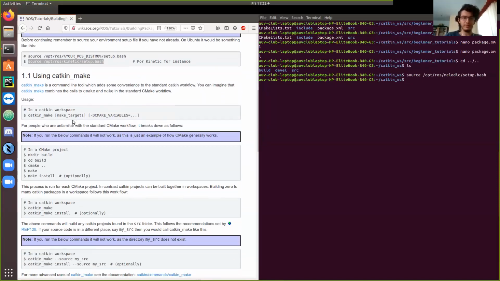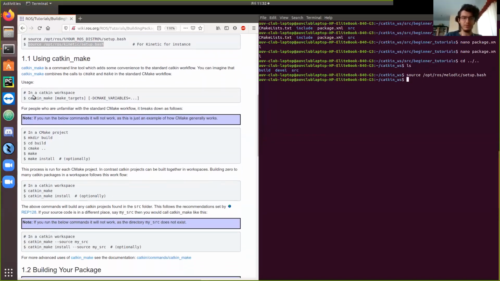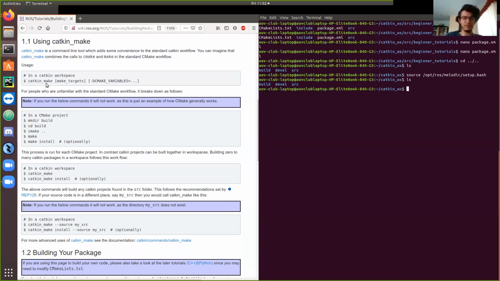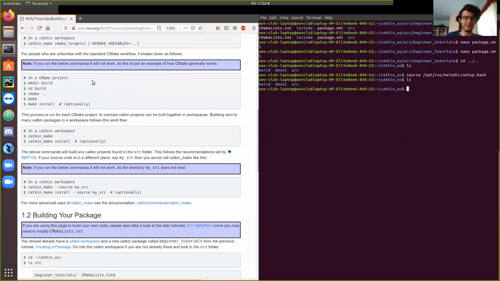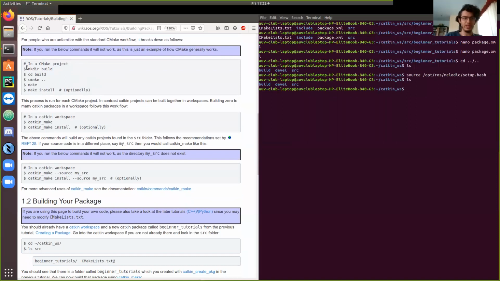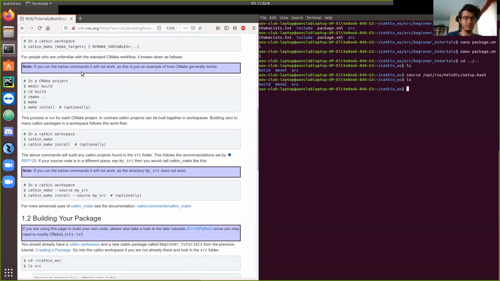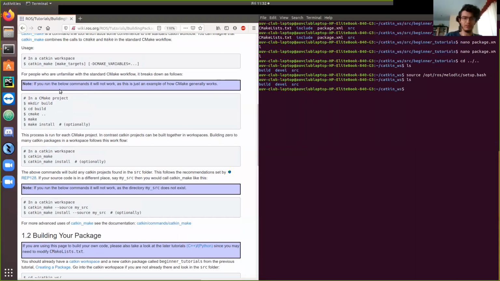And then it wants me to use catkin_make, but I already did it for this one, so I'm not going to bother. We can skip that line as well. And then it wants me to make a build. Interesting.